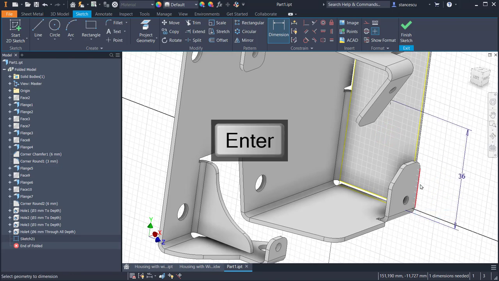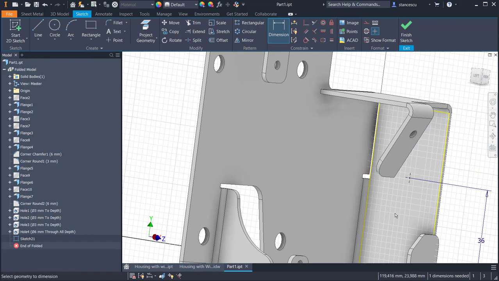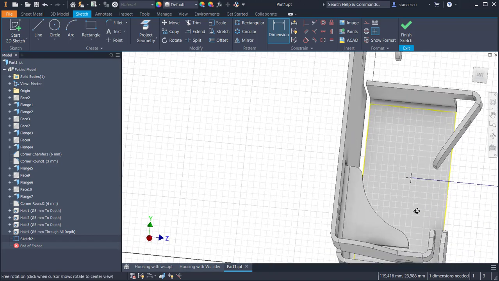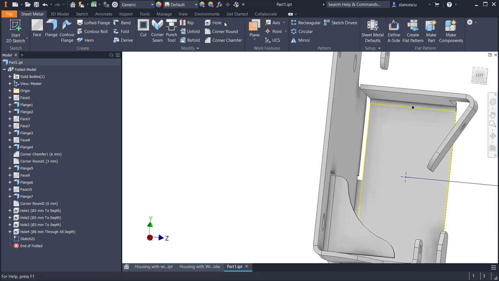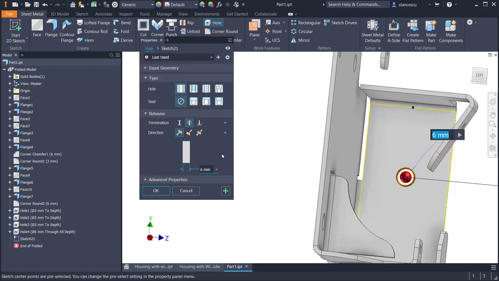You have to be careful with such kind of problems, because if you do this wrong, the part will be compromised. Vertical with the midpoint of this line. Finish sketch. Hole through of 8, not 6, 8. Okay.